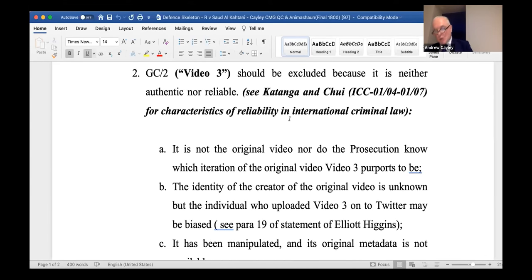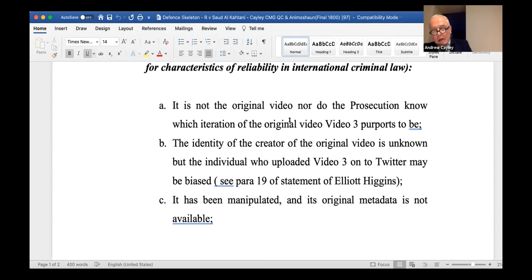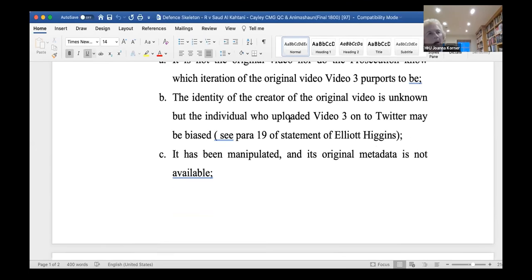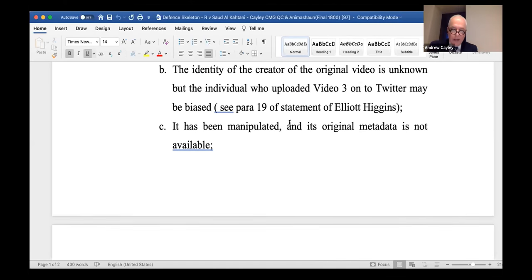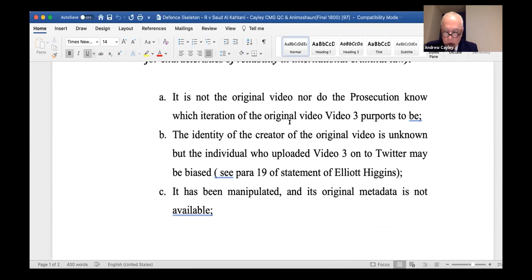Now, dealing first of all with the subtitles, what my learned friend has just been referring to, and the soundtrack, so the comments made by people who appear on the video, we say that those statements are inadmissible. I don't think you need trouble about that. All right, thank you, m'lady. Then I will move on if that is the case.